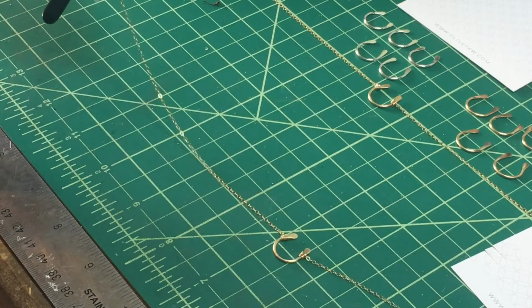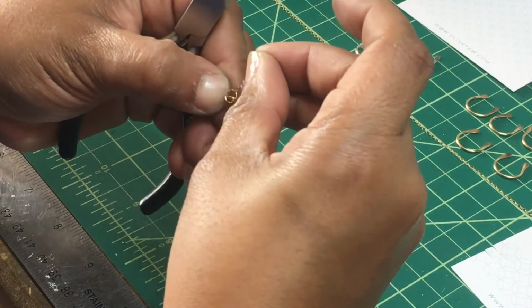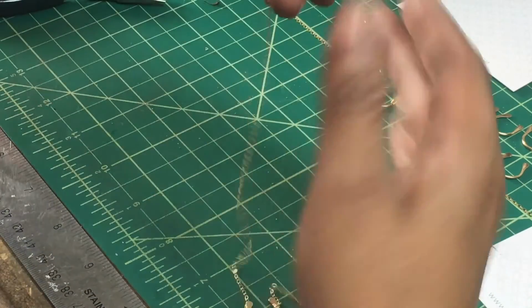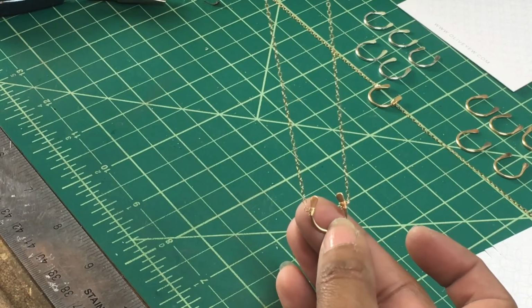We generally make our necklaces around 17 inches. You can make yours whatever length you prefer, but most people tend to like this necklace around 17 inches. There you go. Happy making!